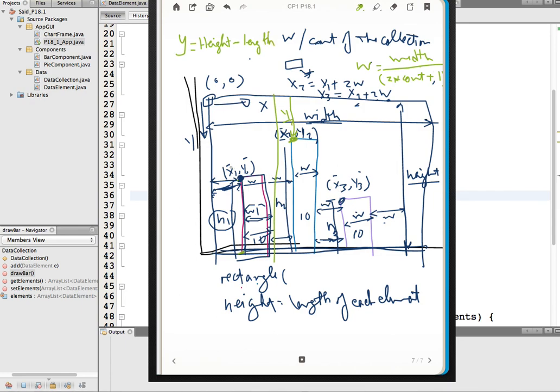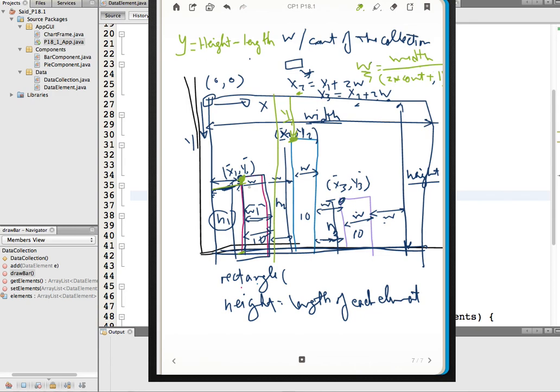So you get the x, which is this one. You calculate the w, then you calculate each x. So this is the current x. We can actually try to see. So this x is 1w, that gives you the first x.